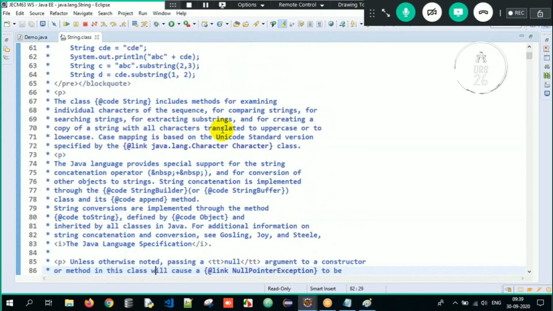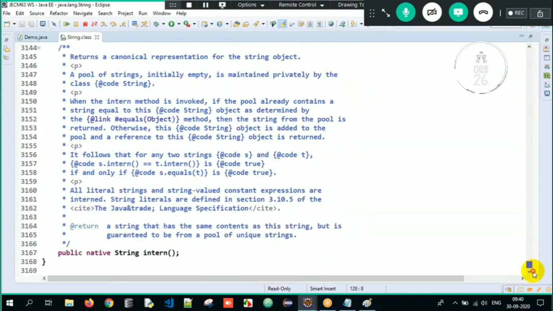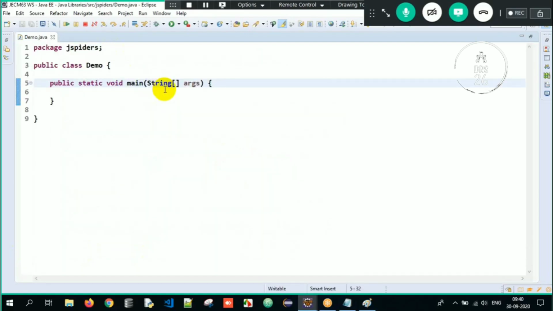Okay, so this is all about the entire process here. If you want to look at the source code, you can have a complete look at the source code here. Look at the number of lines of the string class. Look at the number of lines here. 3167. Okay, you'll go mad if you have to develop such a huge program here. But yeah, this is all about the entire process over here. We are done with this entire part here.